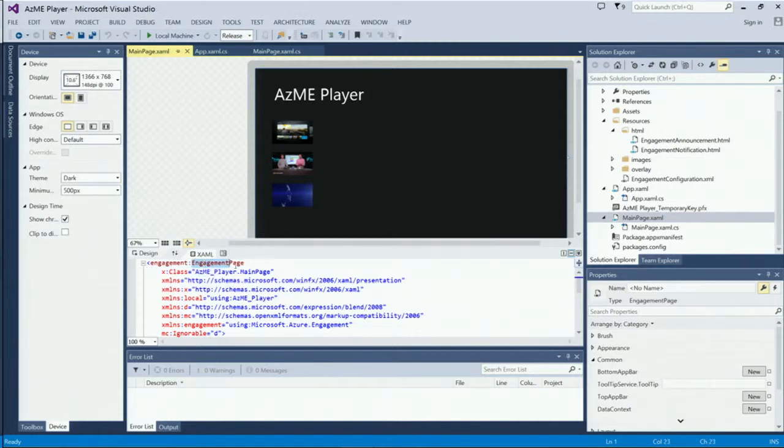Just by inheriting from the tag and using engagement page instead of page, our SDK will send all the information to the backend about the fact that the user visited that page, left that page, made a session, etc.